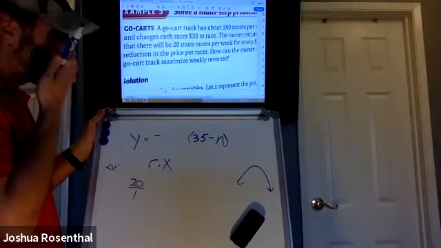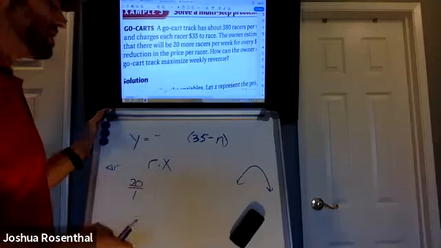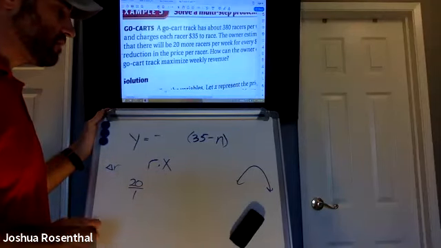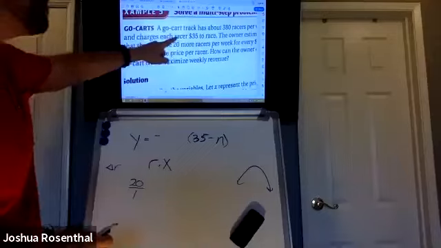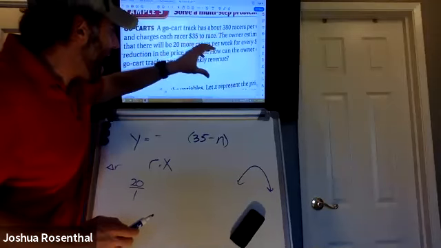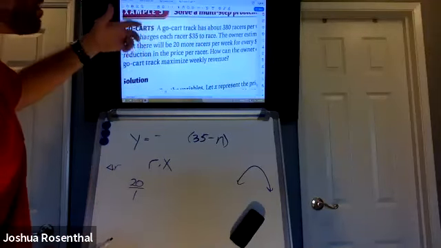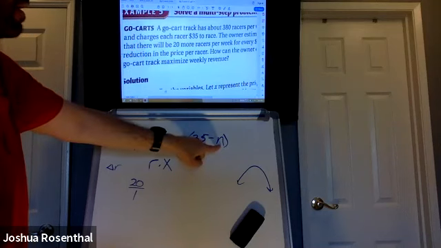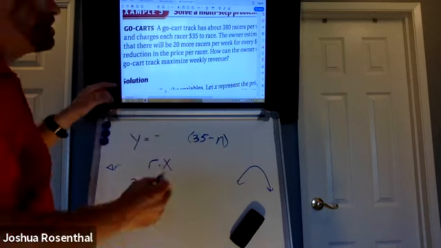Okay, so 35 minus N represents what? That represents the amount of revenue you'll be making per racer. Price. This is the price per racer, yes. Okay, yeah. What else do I need? Multiplied by, parentheses, 380 plus 20N. 20N, right. Because you start with 380 racers and add 20 times the amount of N, where N is the amount of money you took off the charge. I agree with that.